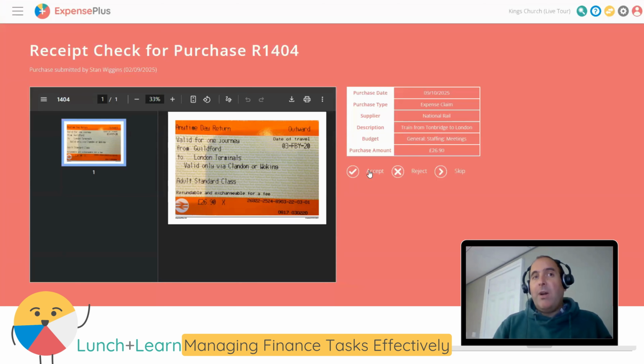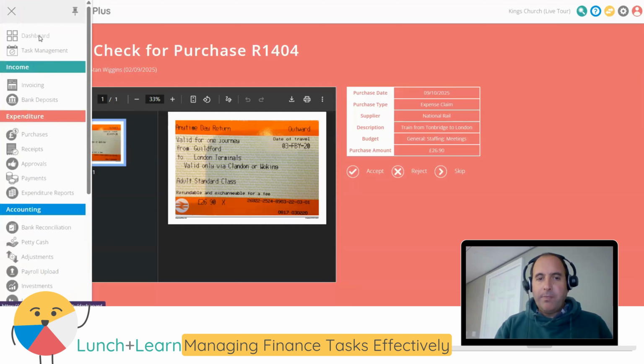And so it's a super quick check. Most organizations, we would recommend do this weekly. You can do it more frequently if you would like. Weekly, though, provides a good balance between efficiency and not making people wait too long to get paid back. So that's essentially the balance that you're going for. And weekly for most organizations works really well.